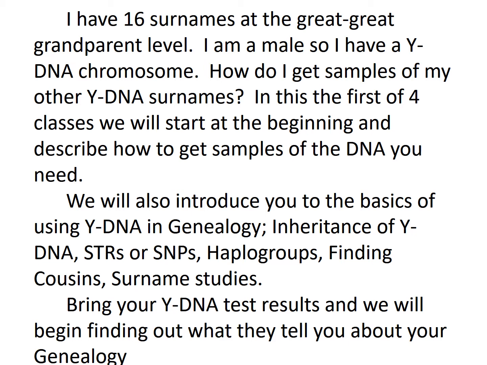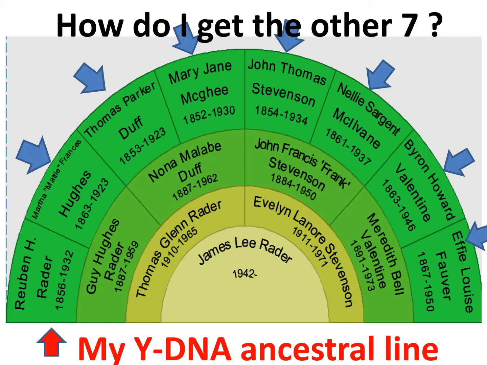And in the Y-DNA world, I always hear the female saying, I don't have a Y chromosome, so I can't do this. Well, let's look at my condition. I have 16 surnames at the great-great-grandparent level. How do I get these 16, 8 couples, 1, 2, 3, 4, 5, 6, 7, 8 couples? How do I get the Y-DNA research on all of these people? I have the Y-DNA in myself for the person called Rader down on the left side with a red arrow pointing at him. The other 7 people, I do not have a Y-DNA in my body that came from them.